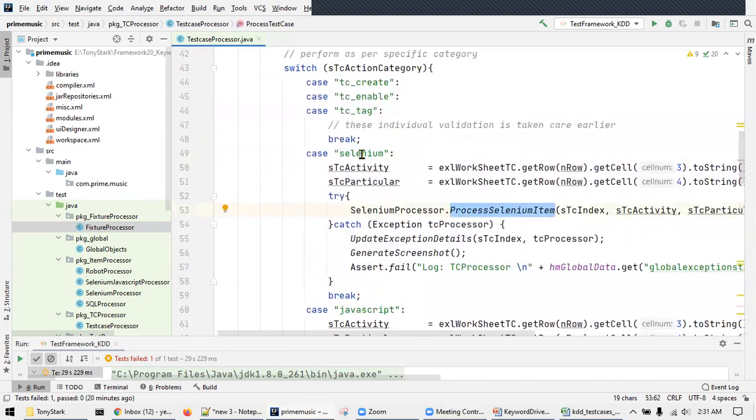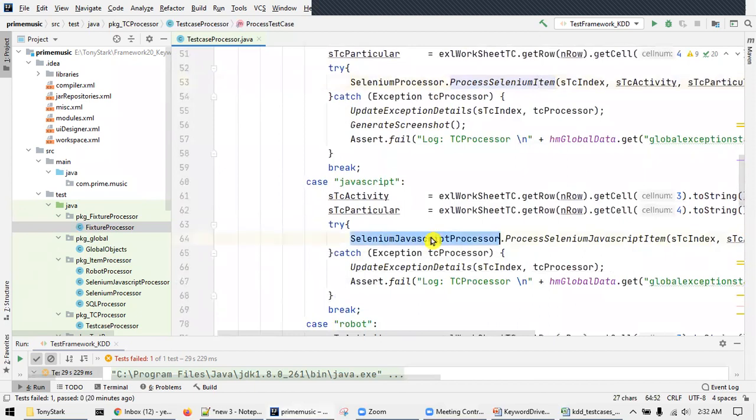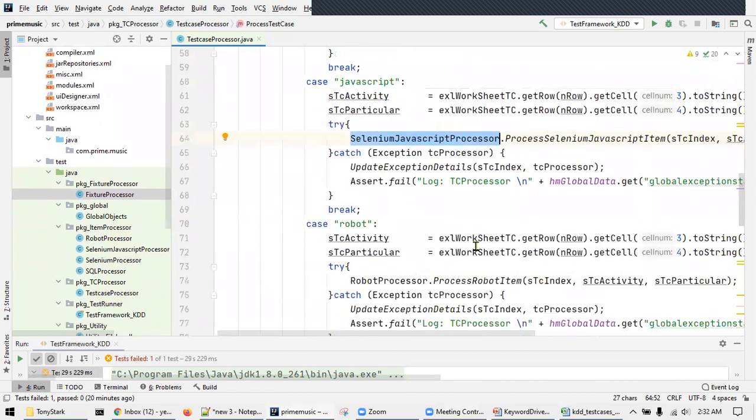So Selenium means it will come here and it will call the process Selenium item. What is there inside it, we will see in a bit. Now this is the Selenium item. This is the JavaScript, Selenium JavaScript processor. So we have different processors separately implemented here. So that is basically the key for execution of this KDD framework.